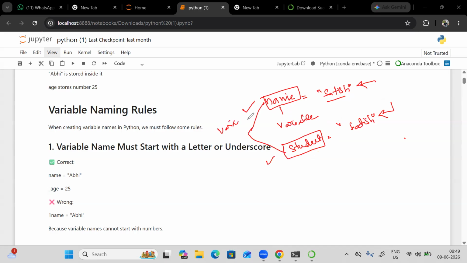We identify this value with the help of name, and this value with the help of student. You can use others also, like course equal to Python. Here we identify this Python with the help of the variable name course. This is also a variable, and we identify this Python with course.